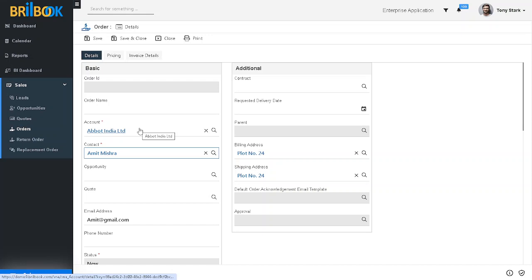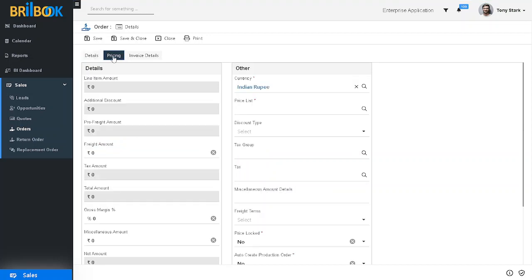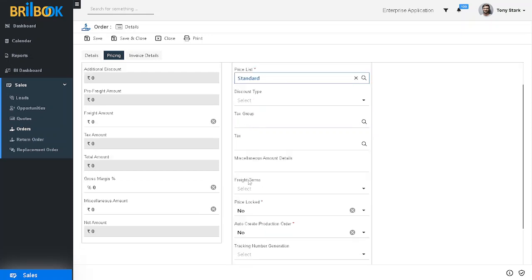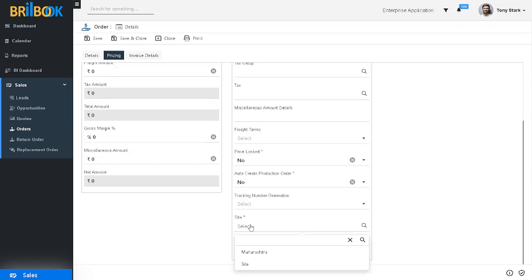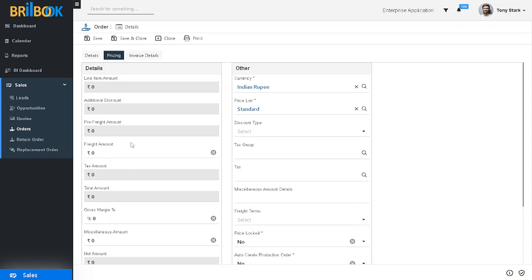After adding the account and contact details, navigate to the pricing tab. Select the price list as standard and select the site. After adding the mandatory and required details on order record, click on Save button.